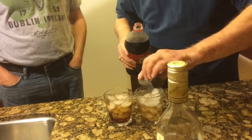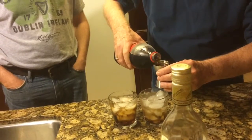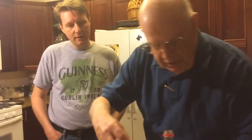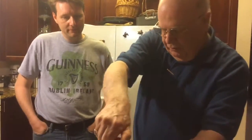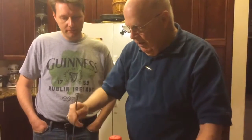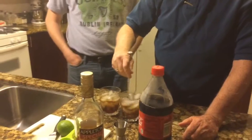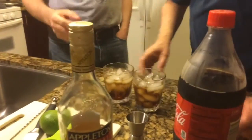And then we're going to taste this and see how you like it, and then we'll add the lime and see what that's all about. A little stirring action. Where's my lid? It's right behind it. Simple, easy drink. This is kind of just a basic drink. But it's a very popular drink. Easy to make. I've actually had this before.